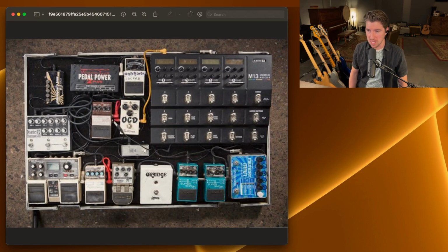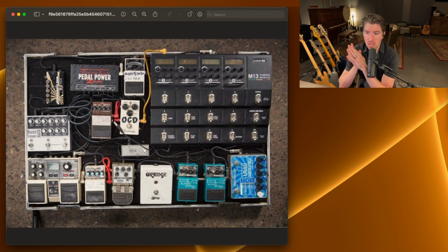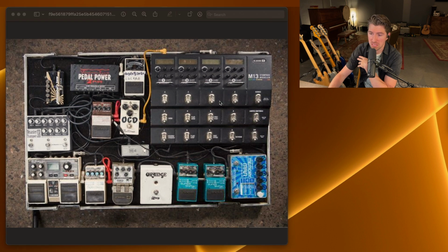Man, that M13. It's like having a pedal board on your pedal board. Whew. A lot of cool things going on this board. Also a lot, and I mean a lot, of overlap. So what does the M13 do? It does compression, drives, delay, mod, reverb, can do a whole bunch of things, and then can have a whole bunch of different settings for each of those different things. And it's got a looper. So that could replace half of this board.